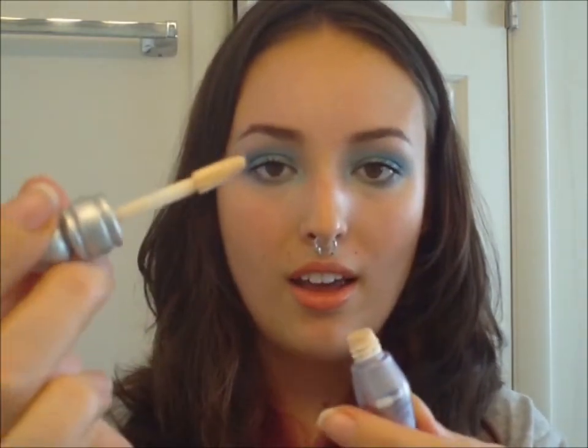Now, there are certain things that cannot be sanitized. For instance, anything with a wand. This is an Urban Decay primer potion. If I put this on my eye and then I place it back into the container, there's no way to reverse that bacteria because it's a wet product. You can't really let it evaporate because it'll ruin the product. But a good way to solve this problem is to get a makeup artist palette, like just a flat piece of plastic or something. Then you can take the product, swipe it on this alcohol sanitized palette, and then work from the palette as opposed to working from the wand.